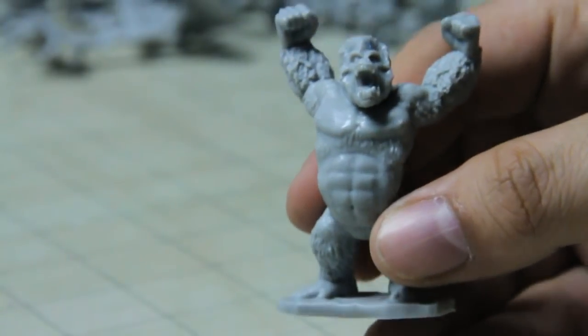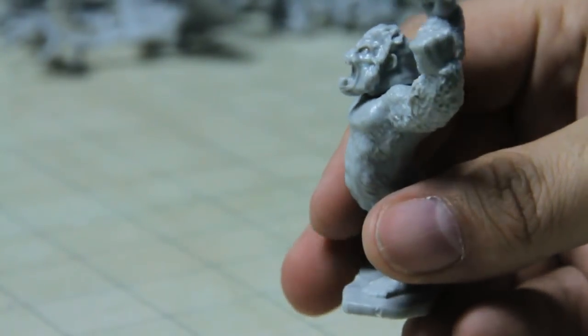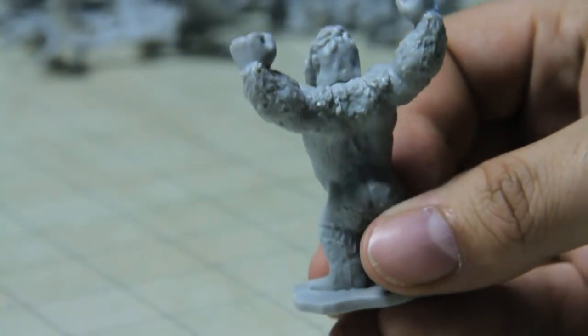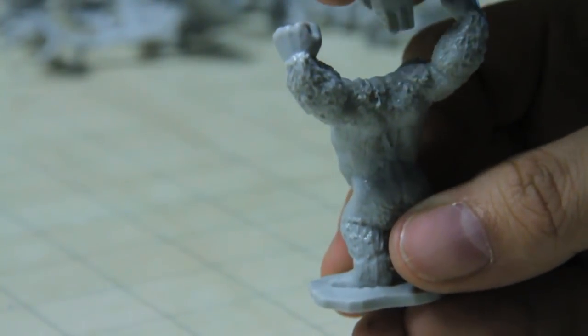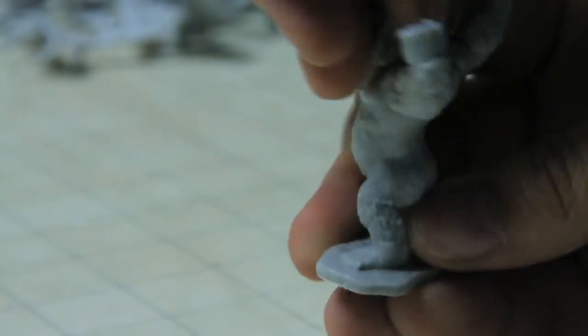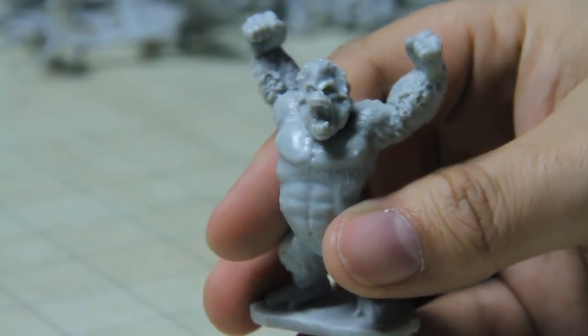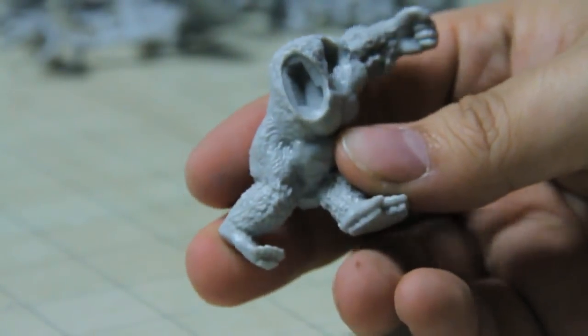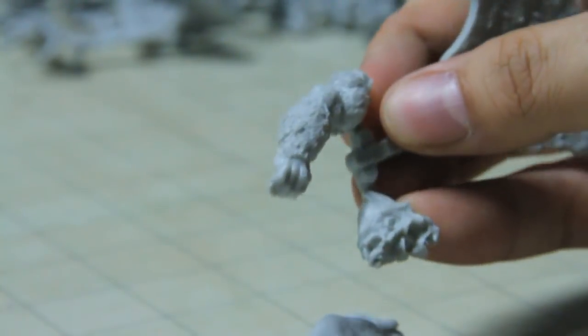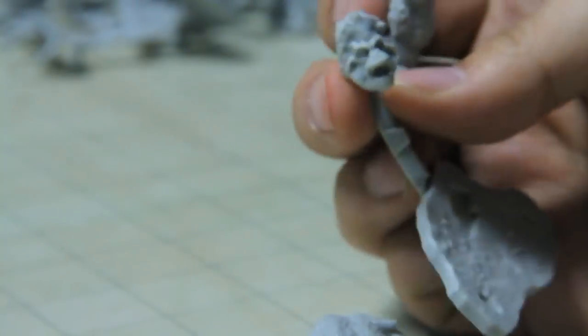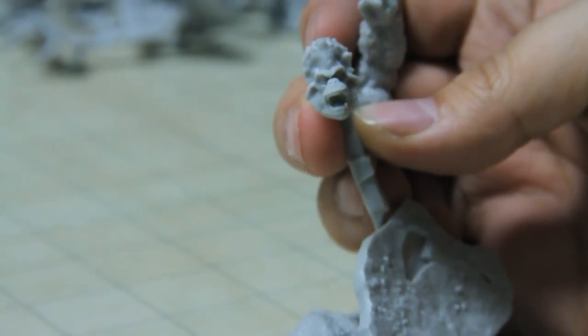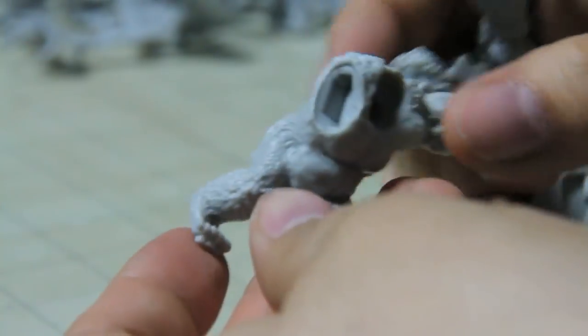Our ape attack includes several multi-piece miniatures. Like, this guy's head is separate. He looks angry. This one has various pieces that are separate, including a base, his other arm, and his head. Also, very angry. And this one would be running at you.